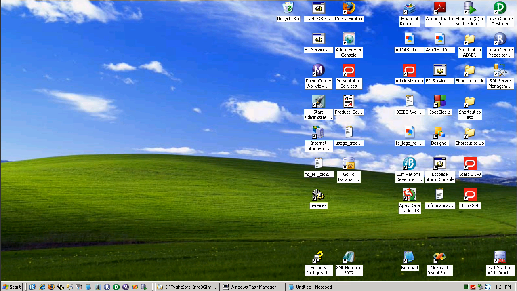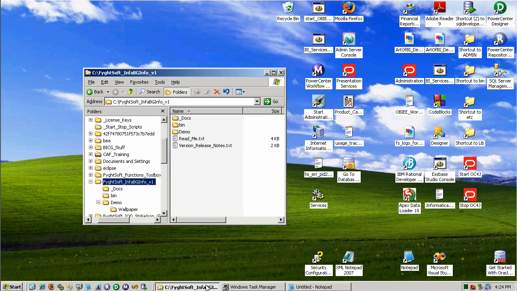If you are an Informatica analyst, developer, or administrator, I want to introduce you to a tool that once you try, you probably can't do without. It's called InformaticaBGInfo from FightSoft. Once you download the file, and the light version is free, and a free download from the FightSoft website or the Informatica marketplace right now, you'll download into a folder and you'll be provided with the executable called InfaBGInfo.exe. Now, let me just walk you through a quick demonstration of what this utility does for you.